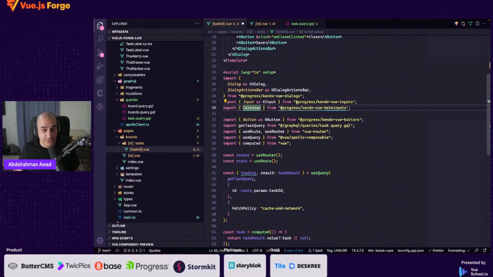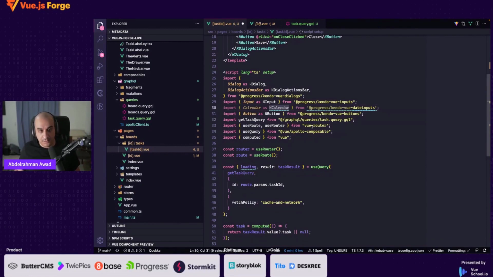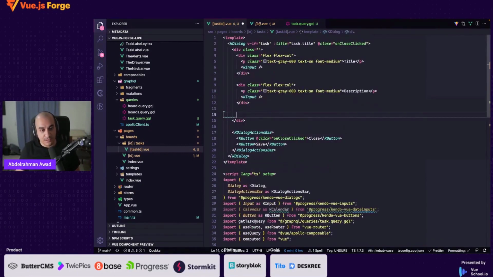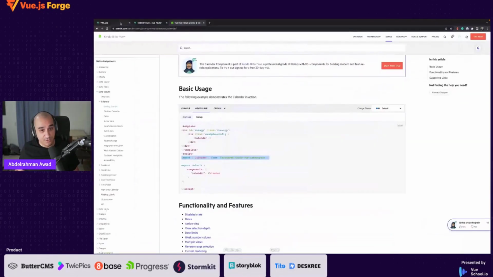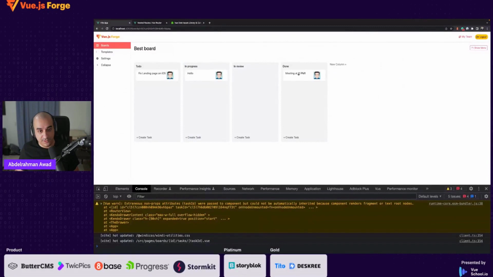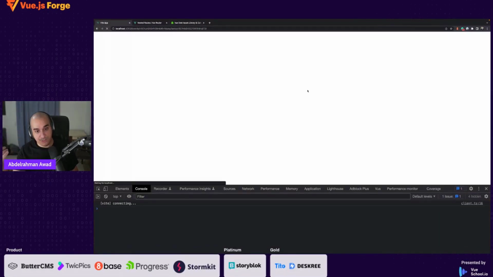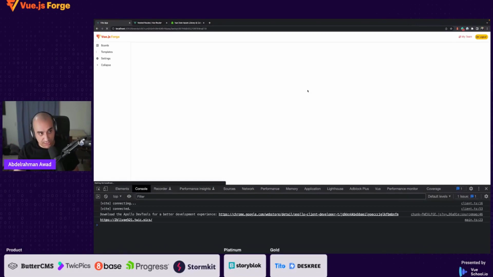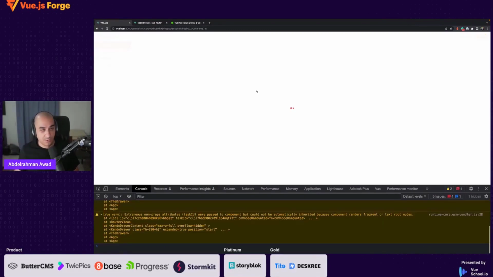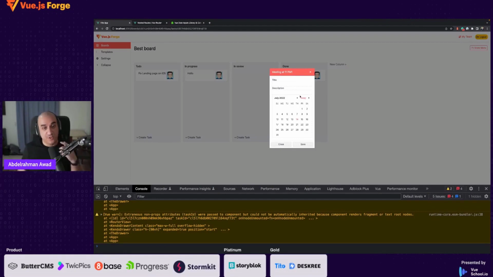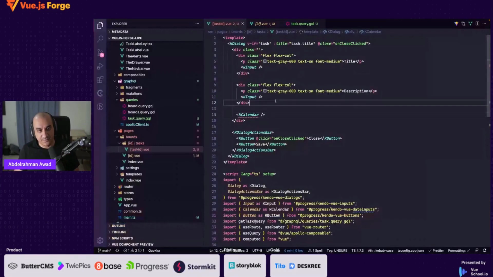Again, make sure this package is installed. If it's not, check the Kendo UI documentation and make sure that you install it before you use it. Then we have the K calendar component ready, so we can just throw it in. It definitely won't look good, but let's see how everything goes. It will reload because Vite has detected a new dependency that was just added, so it has to reload to be able to load it. Right, and this is what we have. Now, this doesn't look half bad, but it's not good either. So let's clean it up a little bit.